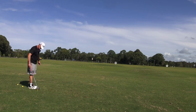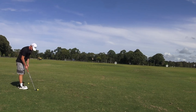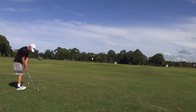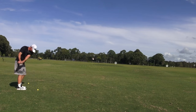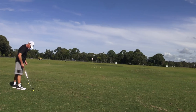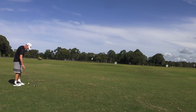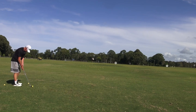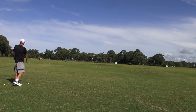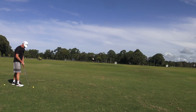And you've got to mix them up, guys. You've got to hit one left, one right, one long, one short. Okay, we hit another one left. Push it down. Hit one right. Hit one a fairway right, probably 7 or 8 yards right of the flag, push down. I can really feel my hand wanting to get into the ground. Hit this one at the flag.